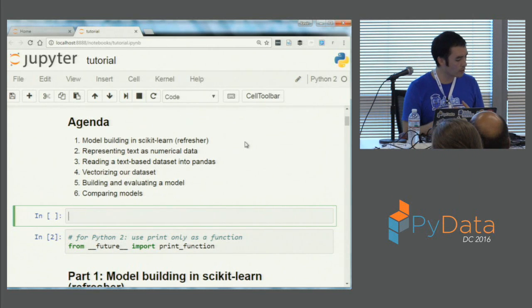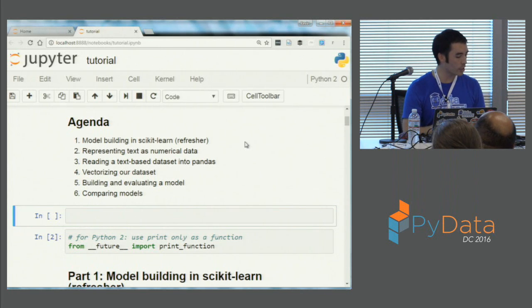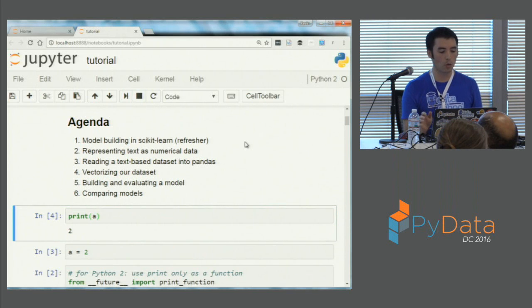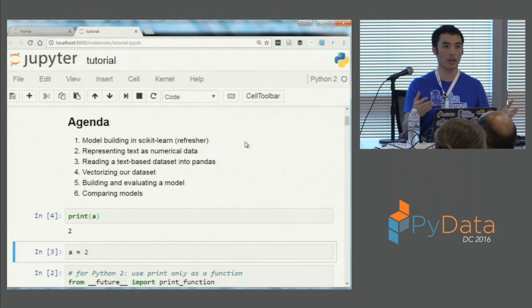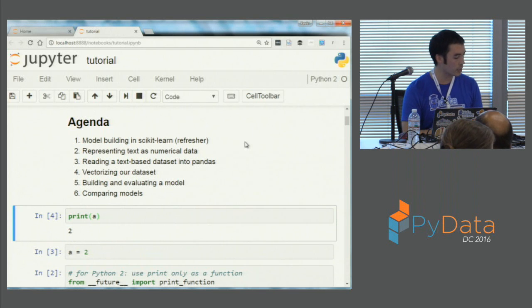Anyway, I hope that wasn't too boring, or needless if you already know the notebook. Final thing I'm going to say before I show you how to close it and reopen it is that it only cares about the run order, not the order of stuff on the page. So you could say A equals 2 and then create a cell above it and say print A, and that will work. All that matters is I ran cell 3, what's now cell 3, before cell 4. Okay? So it's all about run order, not order on the page.